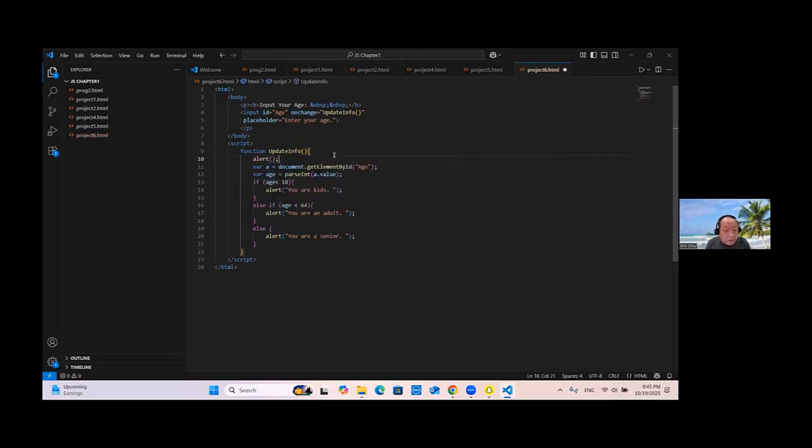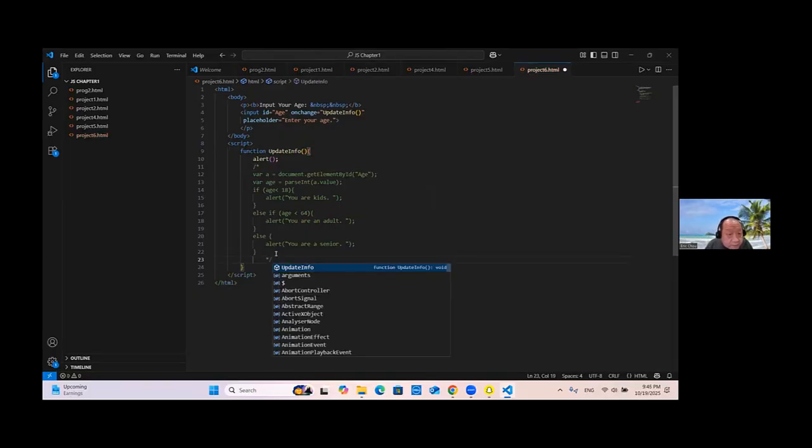Okay, let's forget about your whatever age. This portion, let's forget about it. I don't care whether it works or not. Let's assume that you have this update info and it just does one alert. And this one alert will be "I am here", okay?